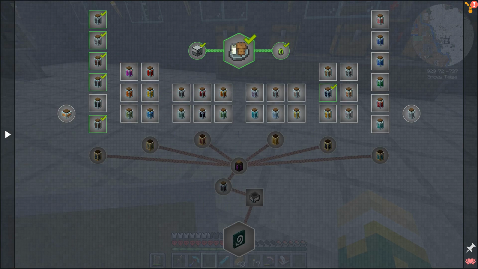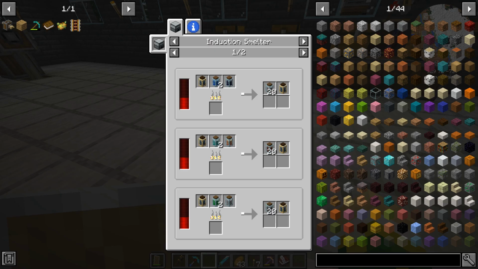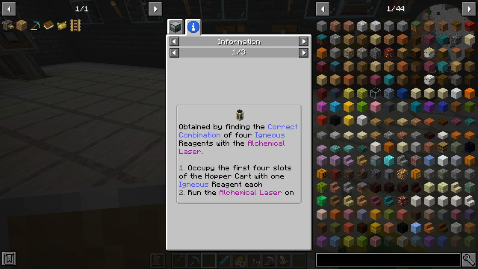So, for example, to make this igneous catalyst, I ran through this really fast because I was running out of time, but let's go through it in a little more detail. This is the same information for everything I've seen so far. Obtained by finding the correct combination of four igneous reagents with the alchemical laser. So four reagents. Occupy the first four slots in the hopper cart with one igneous reagent each.